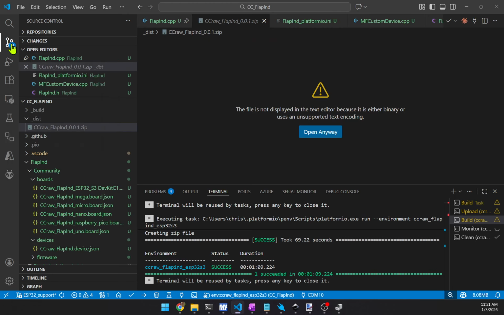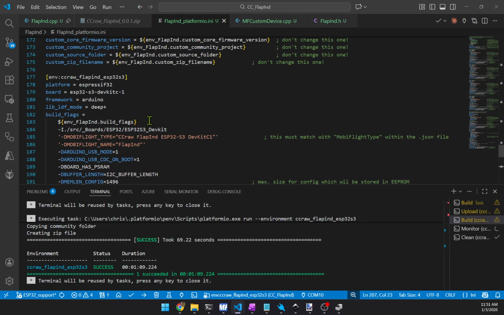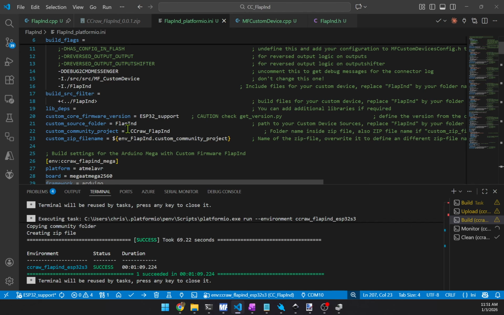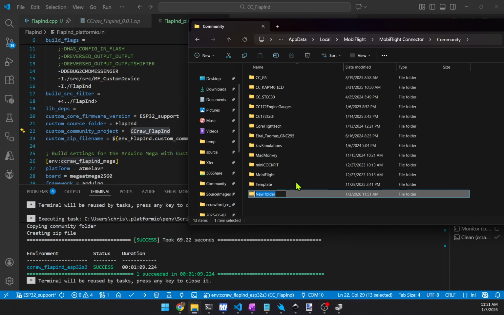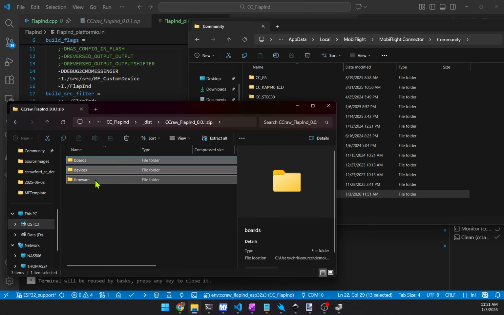Again, you won't have to do this if you're using an Arduino, but what we want to do is the directory of that is in the platformio.ini, and the folder name, I'm scrolling up to the top, is right here. This is the name that it is expecting. You can actually use any one you want, but for consistency's sake, let's just grab that and we'll come over here, we'll create a new folder and we'll name it that. And now we'll Alt-Tab and grab, this is the zip file that we opened up. We're going to grab all of these.